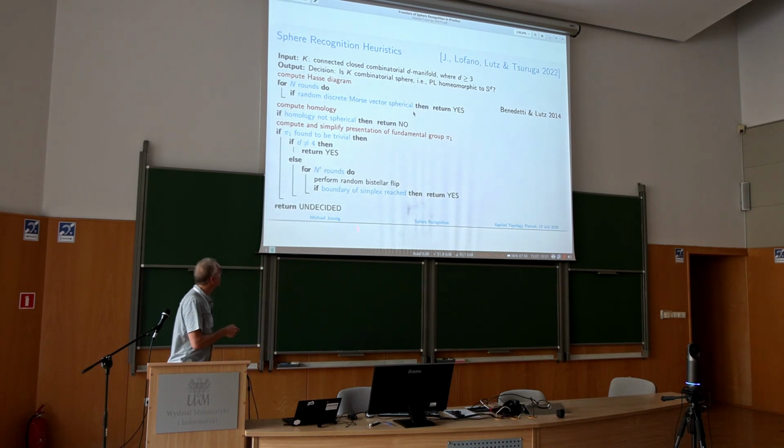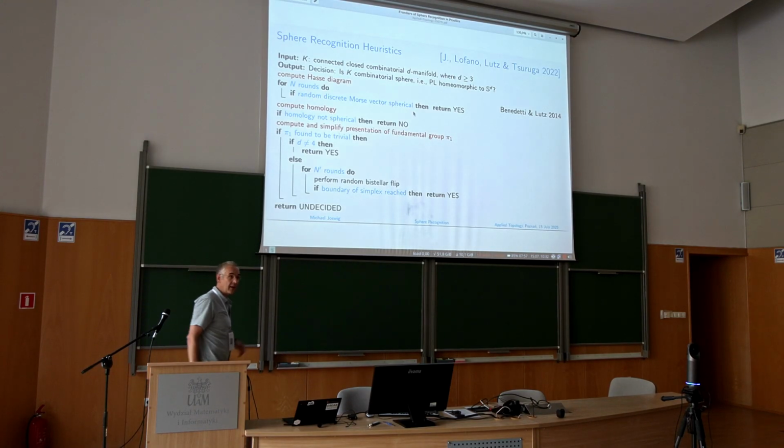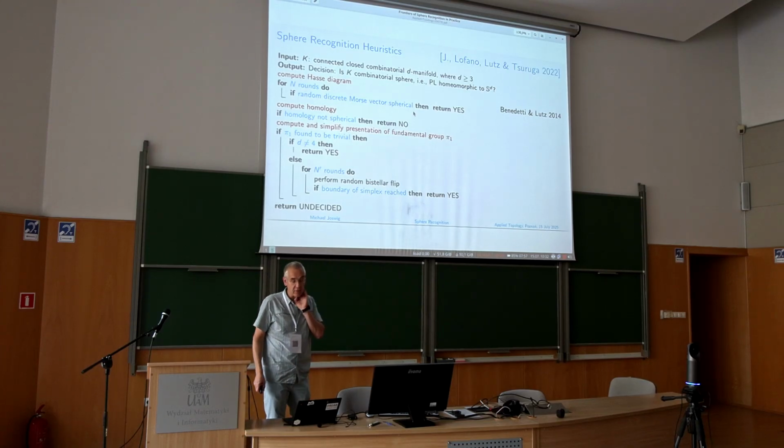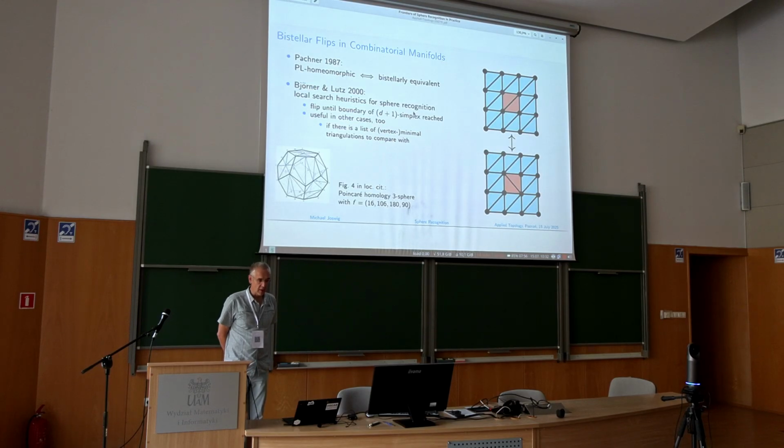You will hear more about this, and of course, in the end, if none of these things succeeds, either in the positive or in the negative, well, then you need to give up. What I should also say is that the order in which you do these things matters. There are 3 kinds of gadgets: the random discrete Morse part, the homology part, and the fundamental group part. You can reorder this in any way you like, and depending on your specific input, it might look more promising to start with one or the other. But let's not get into the details too much.